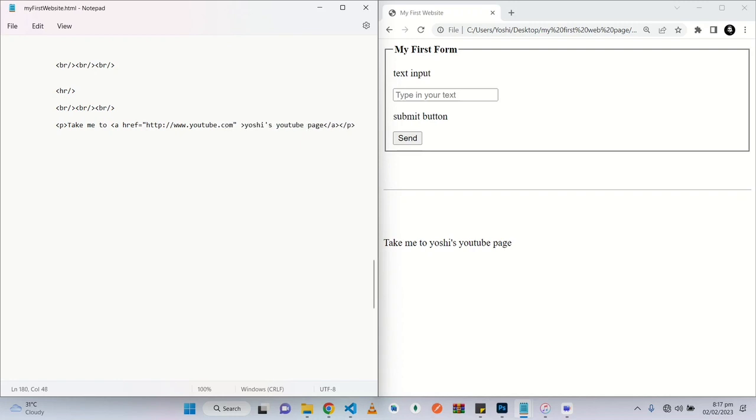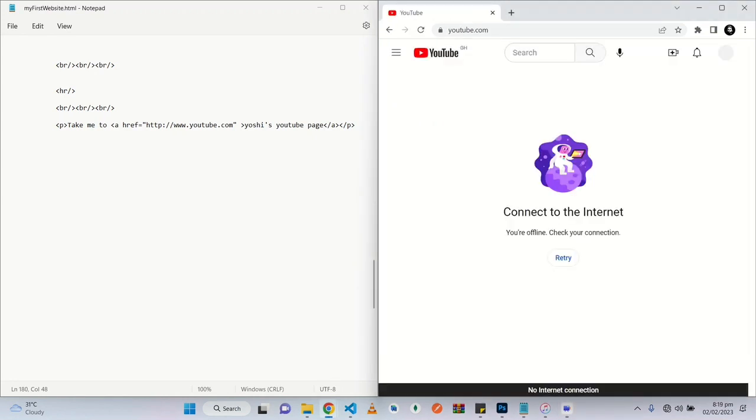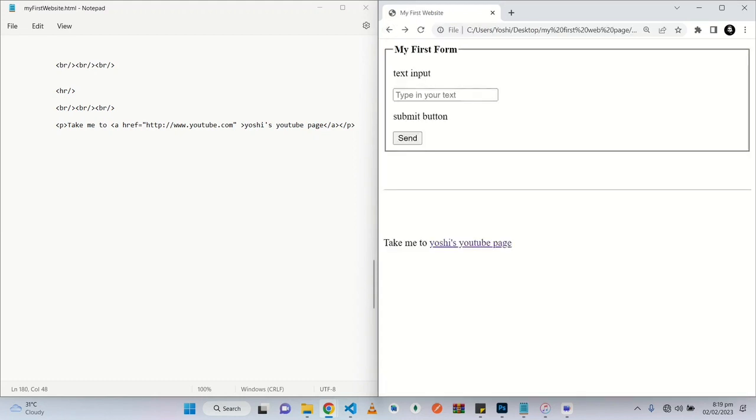Now let's see. Okay. Now if you click here, it's supposed to take us to youtube.com. Okay, so now since we are done, we can click on it and it will take us straight to YouTube. And it's working. It took us to YouTube, but we are not connected to the internet, so it doesn't display the other pages or the items that it's supposed to display. But clearly we can see that it's working. So let's just go back. And this is the anchor tag.